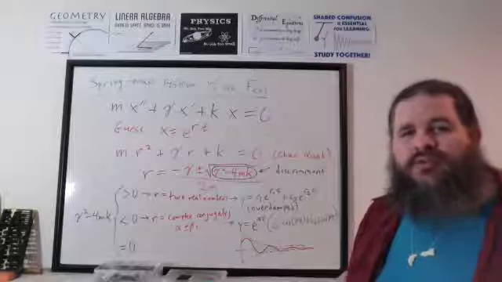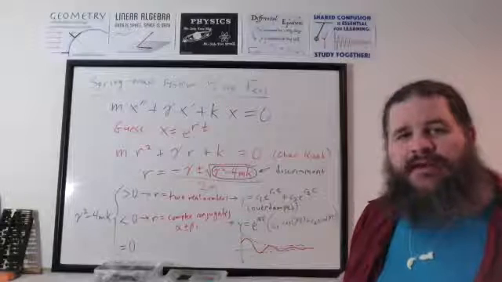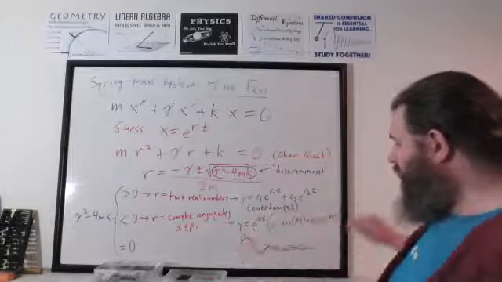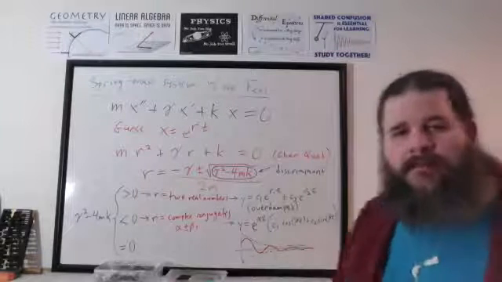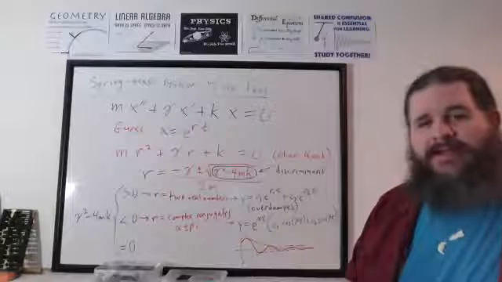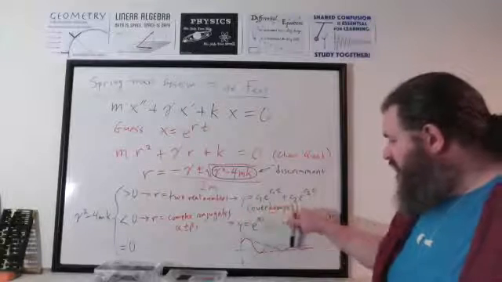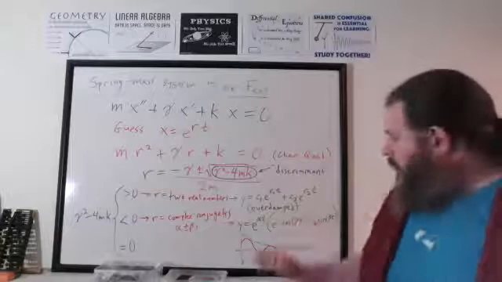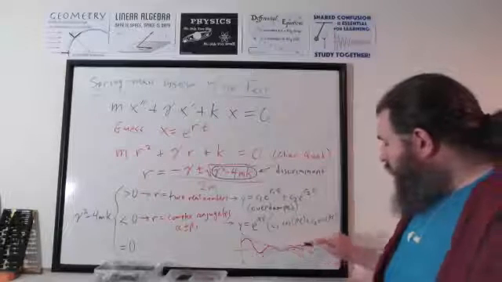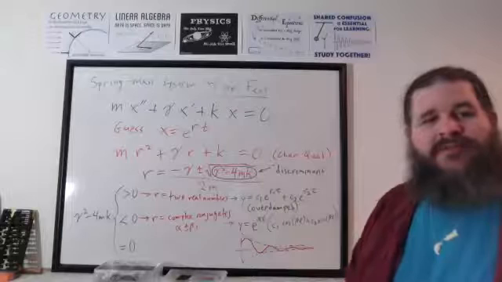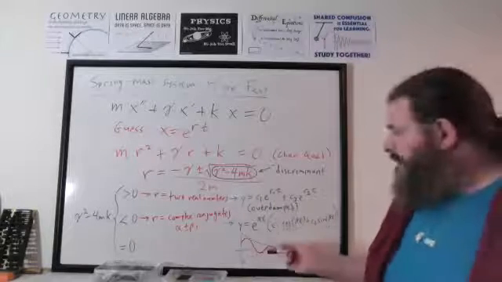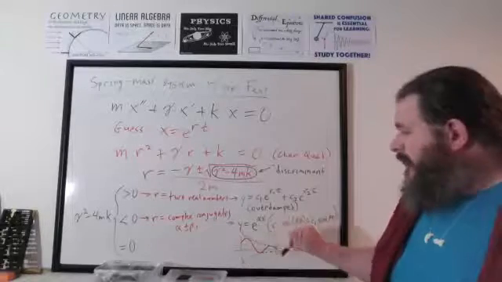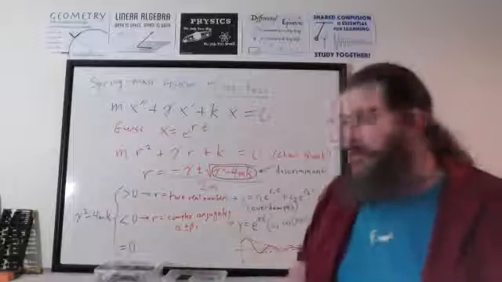Quasi-period because it's not truly a period because it's not truly a cyclic function. It's not repeating the same cycle over and over again. It's just repeating similar cycles that get smaller and smaller. So we call this a quasi-period in terms of the amount of time it takes to repeat the similar cycle. But it is repeating similar cycles in terms of proportional to each other. They're just getting smaller and smaller as we go further and further down the line. So this would be a decaying oscillator. It is able to oscillate. There's not as much damping as there was before.